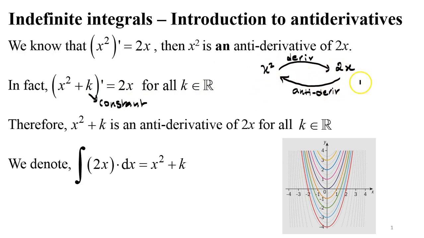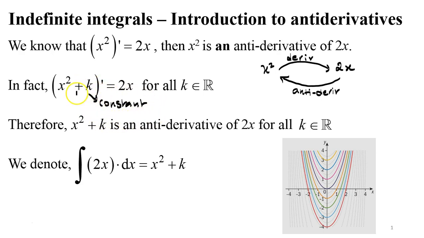So consequently, a function has an infinite number of antiderivatives or indefinite integrals, and they all differ by a constant, because whatever the value of the constant is, when you find the derivative of x squared plus k, you would always end up with 2x. We cannot know what the constant was before we found the derivative. That is why the constant is represented by a k, an unknown constant, to take into account that a constant was there.